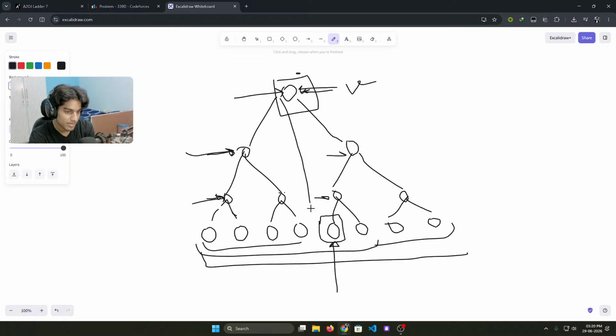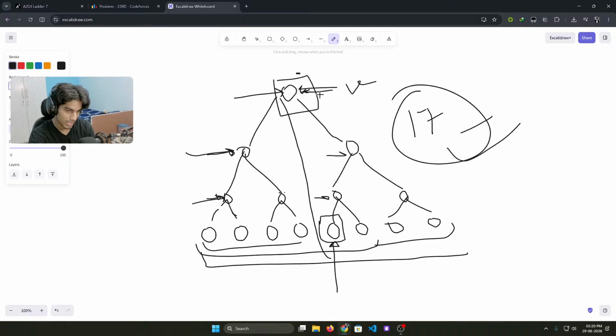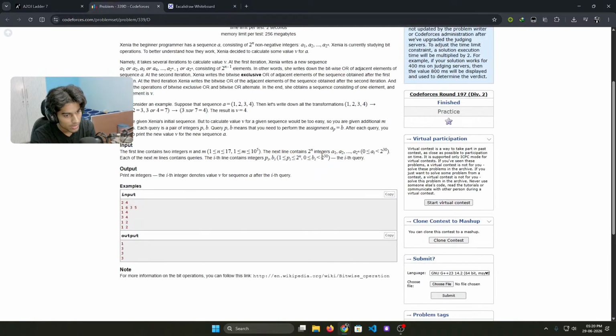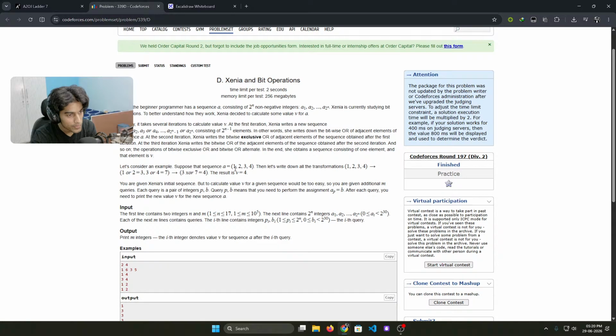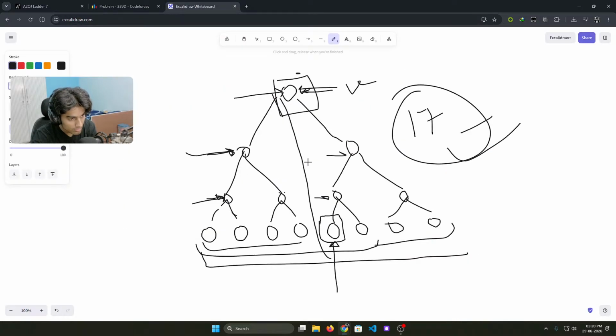So at max, we will be updating how many nodes? 70 nodes at max. So that is doable. If we use this sort of a tree logic, then we can do this. Yeah. So now we have to think of how to create this tree.